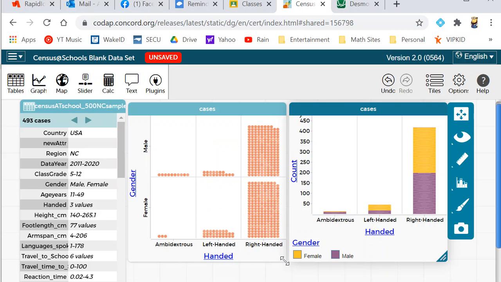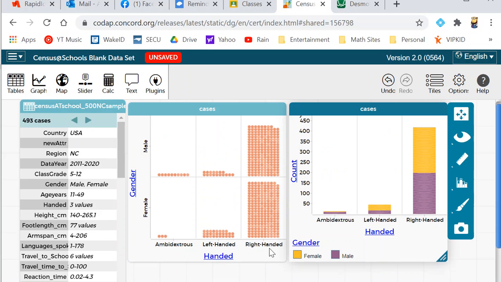In any case, I would almost suggest a screenshot of both of those. Because one gives you the individual dots, so it's a little bit more of a visual representation of what's going on with the different kids and their survey responses. But with the one on the right, when you hover, you get relative frequency. 52% of the females, 48% of the males are right-handed. And so it gives you an idea of the relationship between gender and what hand you favor. So that's all we're going to do with that one.